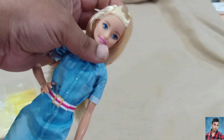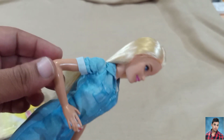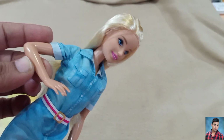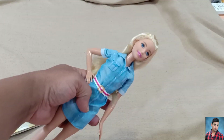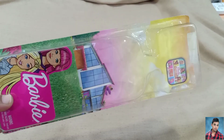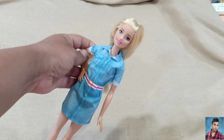She looks so beautiful out of the box, seriously. I have noticed she has such a shiny and glossy skin tone. I don't know whether the camera is catching it, but literally she has a very shiny skin tone. Anyways, this is how she looks. Here she is attached with this rubber band, and this is how the doll looks out of the box. And if you're wondering, this is the art picture of the box, so you can pause this video if you are interested. It's really cute packaging, I like the packaging. Anyways, this is how the Barbie Dreamhouse Adventure doll looks.